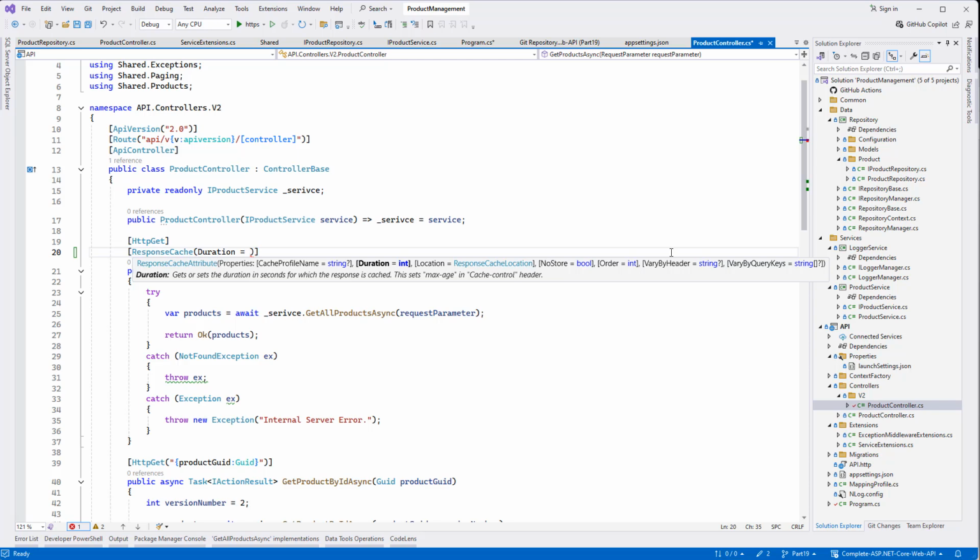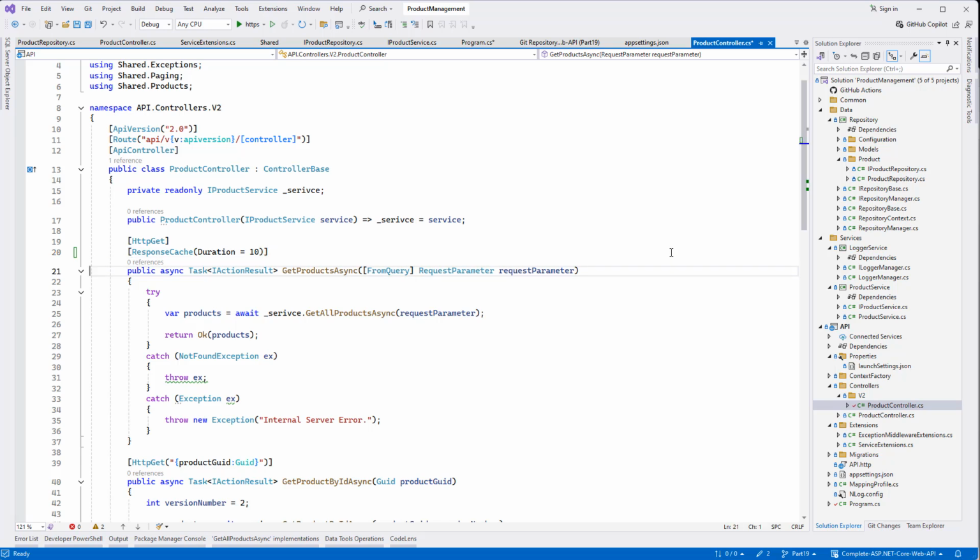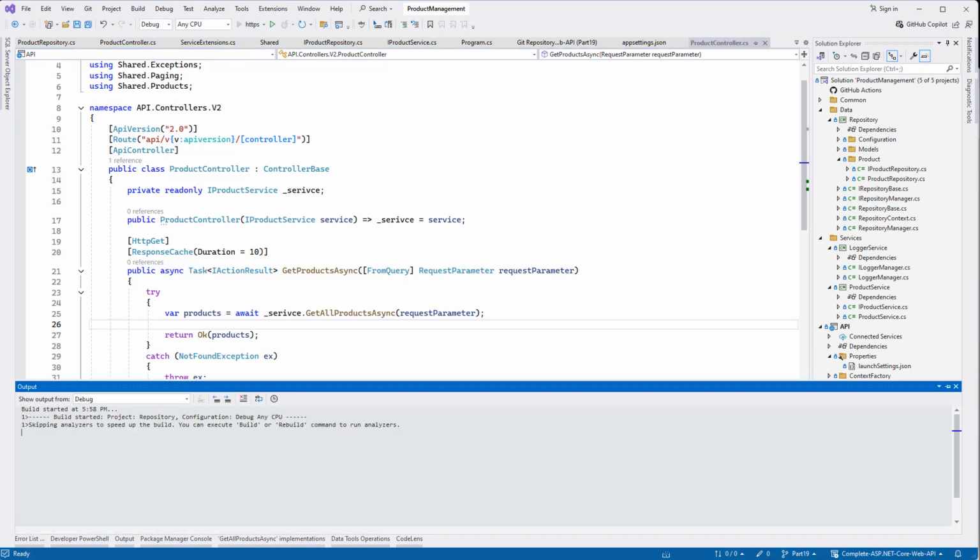Let's say this is gonna be 10 seconds, right? So it can be like 60 seconds, 120 seconds or whatever, but for my testing I'm gonna use 10 seconds. Okay, if we simply use this one, then let's run the application.